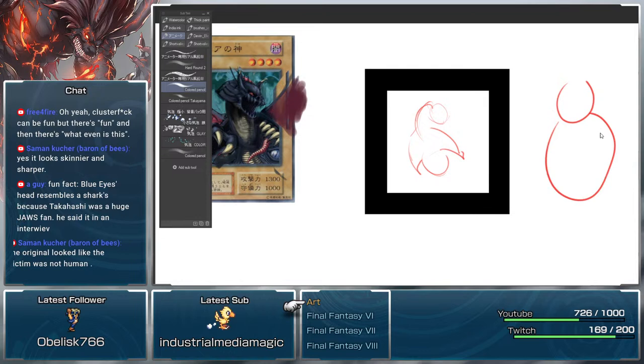I don't know if I'm going to add the whatever that's called. Little worm. I'm kind of happy with how it's turning out. You can make it look like a Yu-Gi-Oh card, though. It's pretty hot.